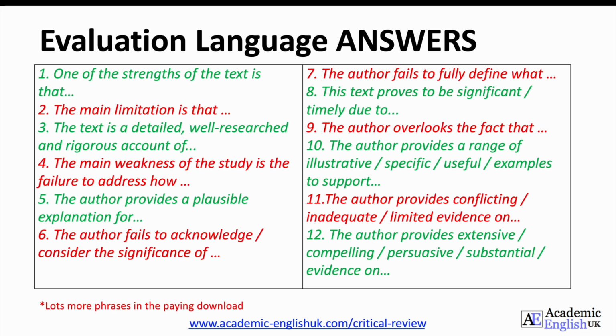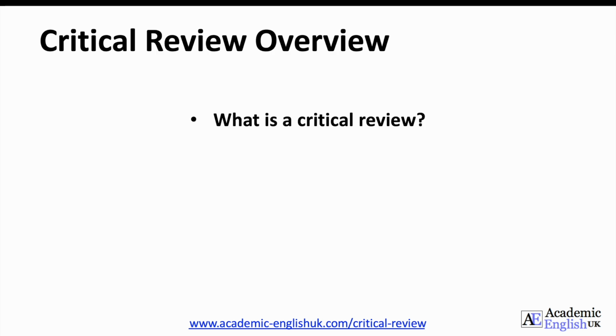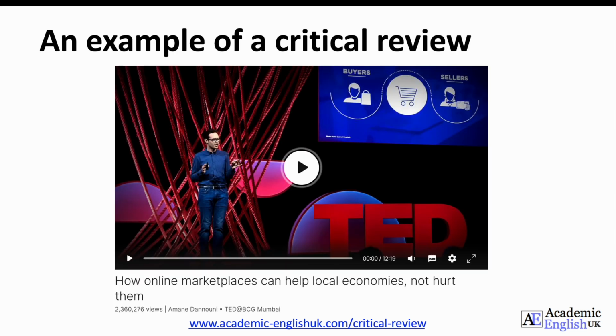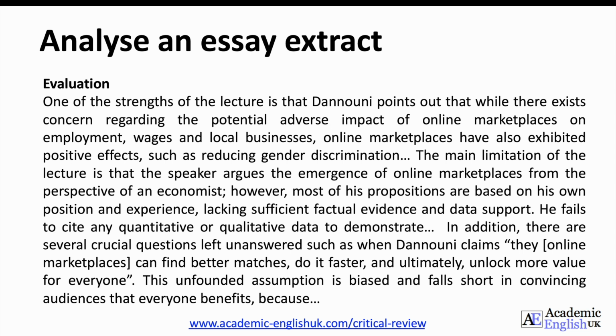Right, so we understand now what a critical review is, how to structure a critical review, what types of areas we can evaluate, and what language we can use to connect our ideas. We can now look at an example of a critical review. This evaluation extract is taken from a TED Talk by Umman Danouni entitled How Online Marketplaces Can Help Local Economies Not Hurt Them. This is not a complete paragraph, but is being used to demonstrate evaluative language in use.